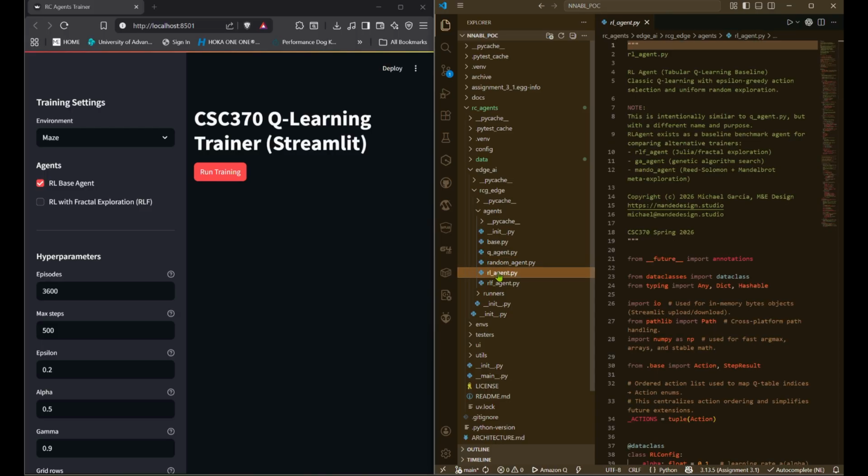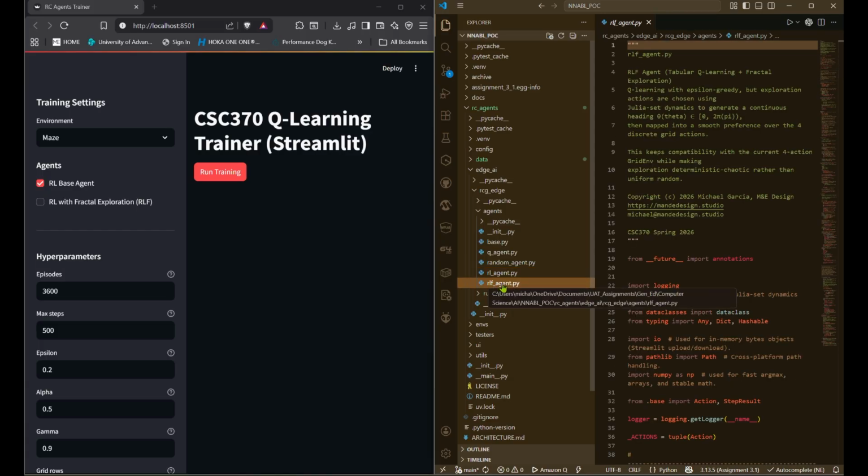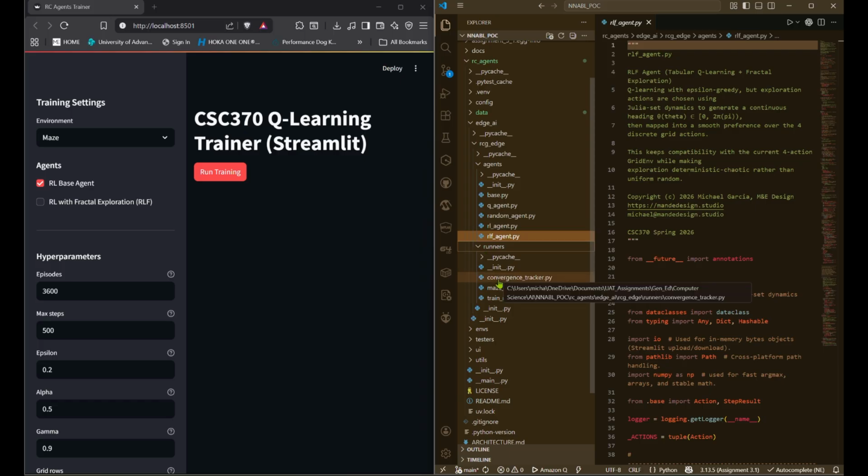RL agent is a copy of Q agent, but a user facing version that goes into the UI. RLF agent is the same but with fractal edge exploration using the Julia set as my exploration handler. And then under runners, we have a convergence tracker, a maze runner, and a train runner.